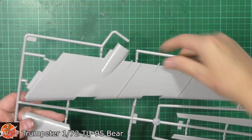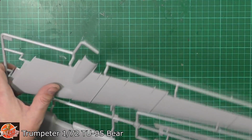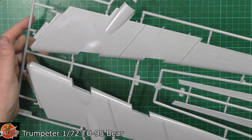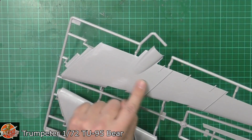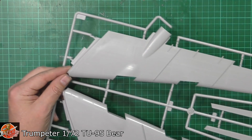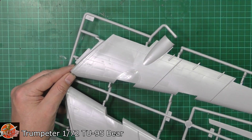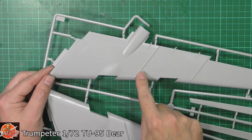Again, pretty much the same story for the top. And again, this one's a lot different story for some reason. Now it may be that this is off, but I don't know if you can see it, but we've definitely got a little bit of movement. I don't know how well the camera's going to pick this up, to be honest, because I'm doing this somewhat blind, but we have got some sink marks across the top of these wings.